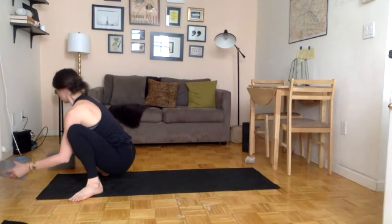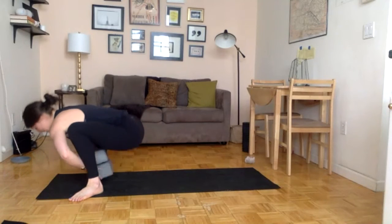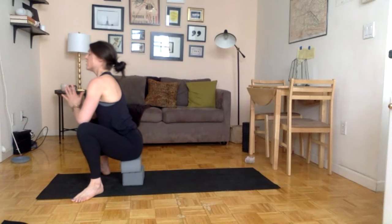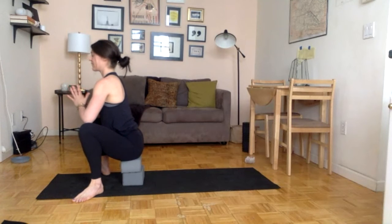And then you have a couple options here. You could stay with blocks underneath you. Let your eyes close. Use this as an opportunity to come back to your breath. You could take one of the vines. If you have a crow in your practice, you could come into the arm balance.